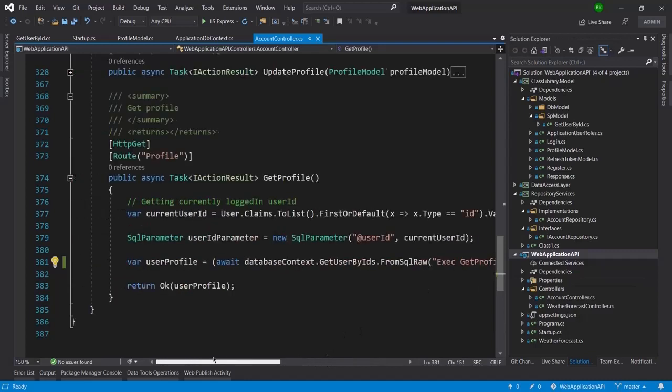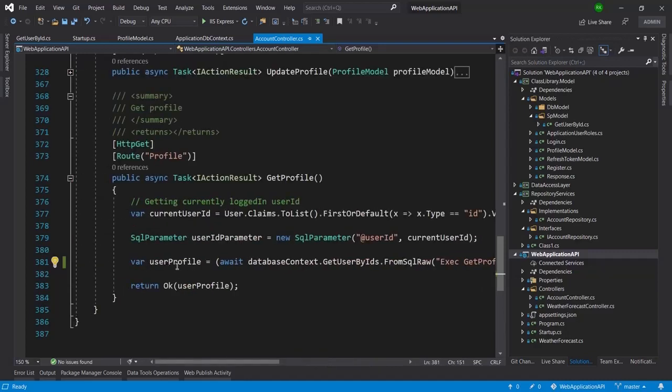Like this we get the result assigned into user profile, and then that is returned. Let me run the same thing again so that we can get a clear idea.